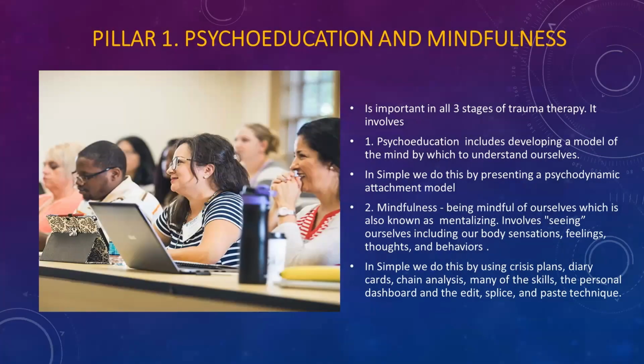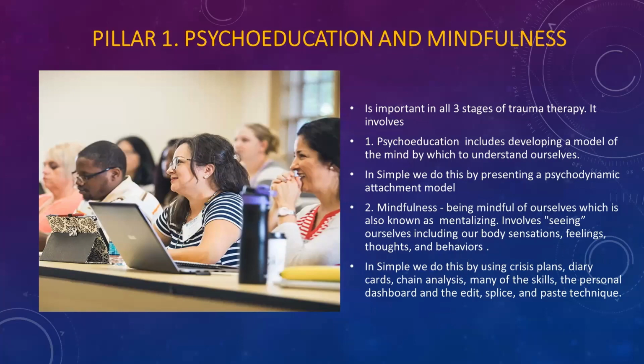Let's look at these 4 pillars one at a time and consider how they are incorporated into the Simple course. Pillar 1, psychoeducation and mindfulness. Psychoeducation involves helping people understand how the mind works and how it is affected by trauma. Simple offers an overview of the theory in the fields of attachment and trauma. There are many excellent books available on these subjects, including Bessel van der Kolk's The Body Keeps the Score, and Pete Walker's Complex PTSD: From Surviving to Thriving.